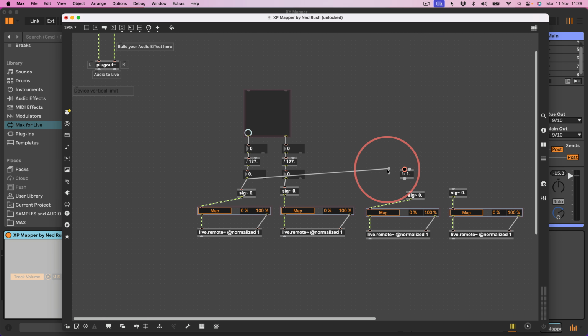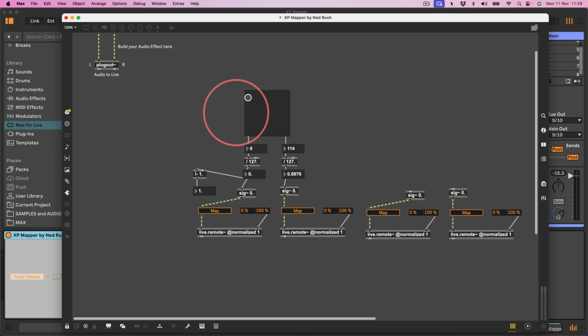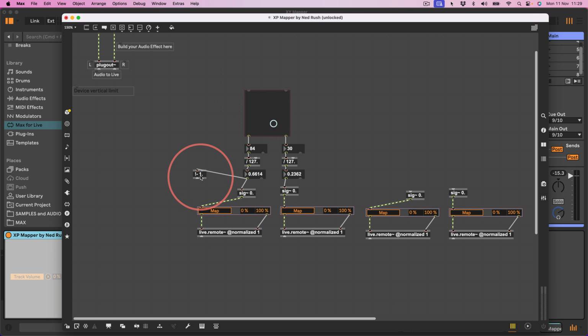Let's see if that's worked. Let's connect that to that and compare these two numbers. Let's see if that's right. Yes. So now, yes, right. So when the X is at the positive value, it's 1, but for here it's 0. You see, and then the other way. So it's basically inverting that. Yes, that is what I want. Thank you very much. Let's put that over there and put that into that.